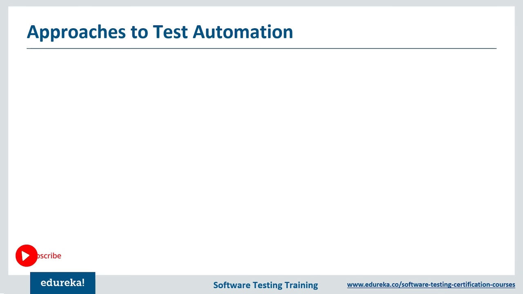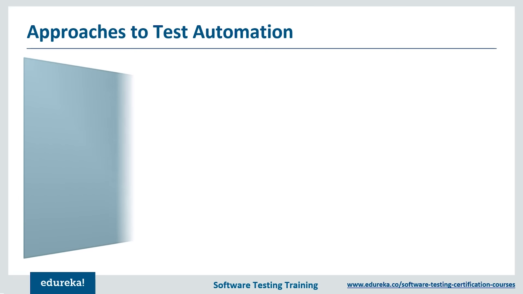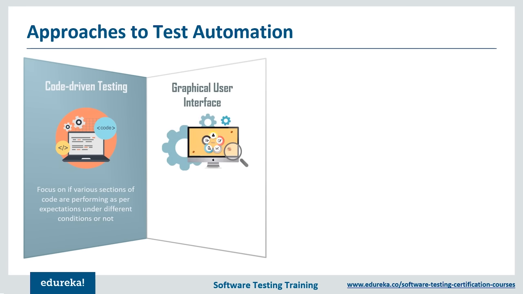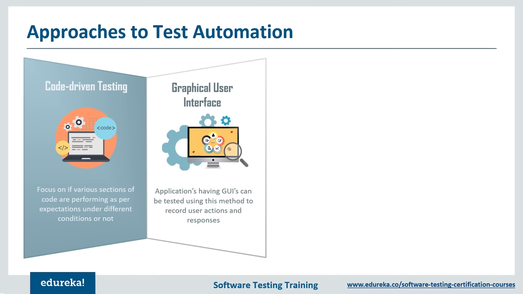There are several approaches to automation. The first is the code-driven approach, which uses testing frameworks like xUnit. The focus is on test case execution to find out if various sections of code perform as expected under different conditions — this is a popular method used in agile software development. The second approach is graphical user interface testing for applications that have a GUI. It allows testers to record user actions and analyze them any number of times. For example, Selenium provides a record and playback tool for authoring tests without requiring knowledge of a test scripting language.